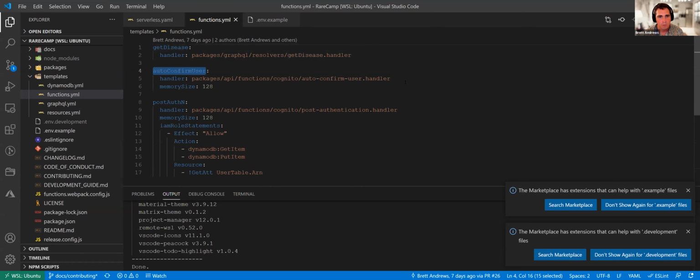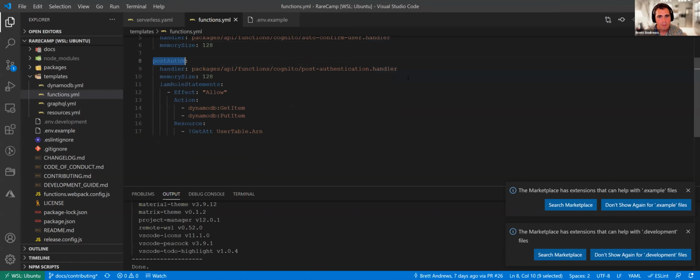The auto confirm user handler is just a Cognito hook, as is post auth n. Cognito wants you to verify your email, which is fine, but we're skipping that and just automatically verifying. Post auth n is saying when they log in, run this Lambda function. The idea here is that this will check if the user exists in our DynamoDB table, and if not, it'll insert a record there for them.